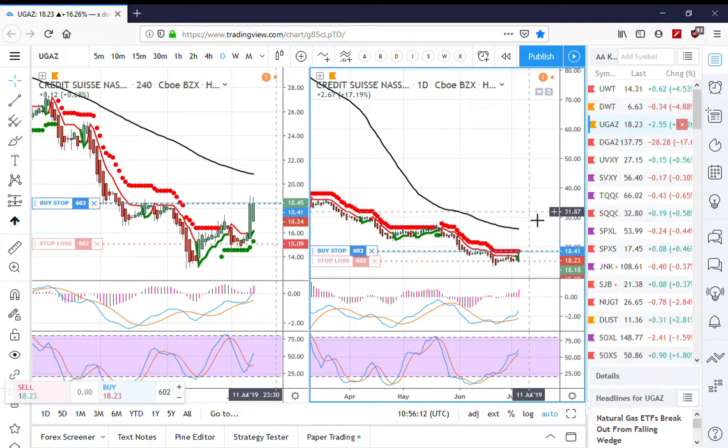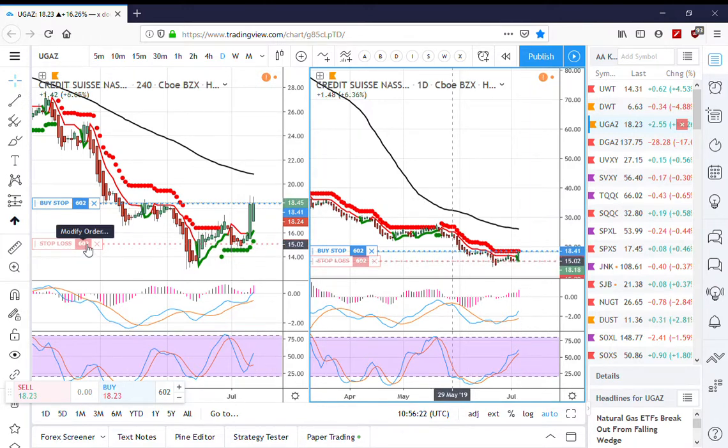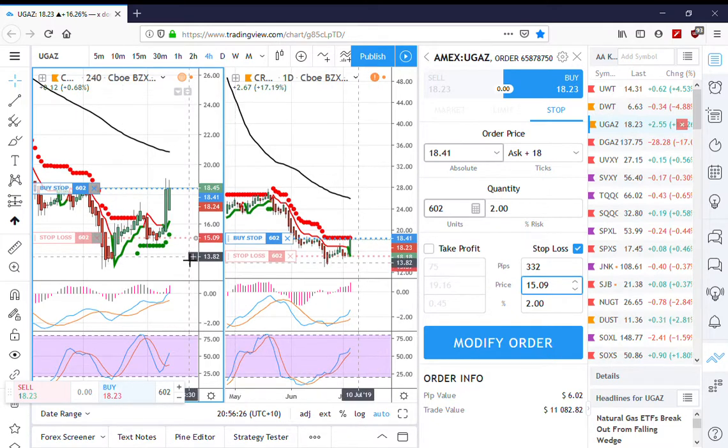And what else? So when you're trailing your stop up, you just click on that like that, and modify the price. You just put in whatever. Say the trend, you come in and see this tomorrow. It's still long, and your order's been open, so you might be at $16 or something. So you just put in $16 here and modify order, and it'll come up. The market doesn't have to be open.